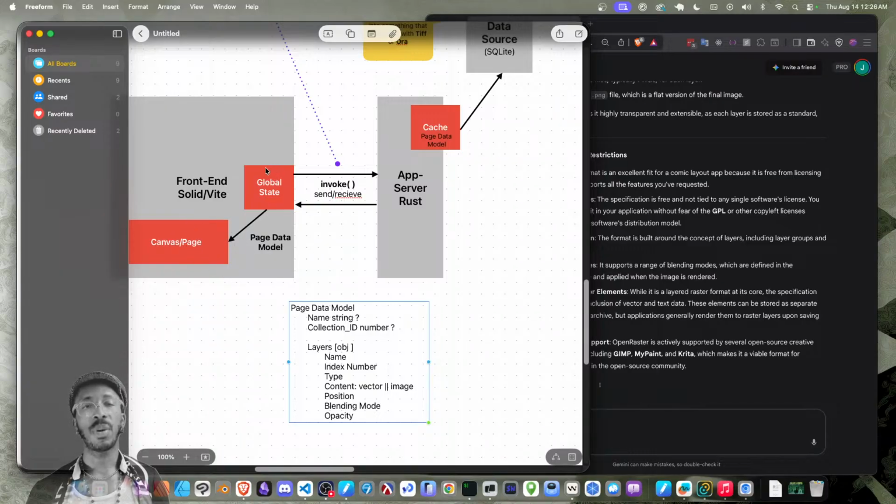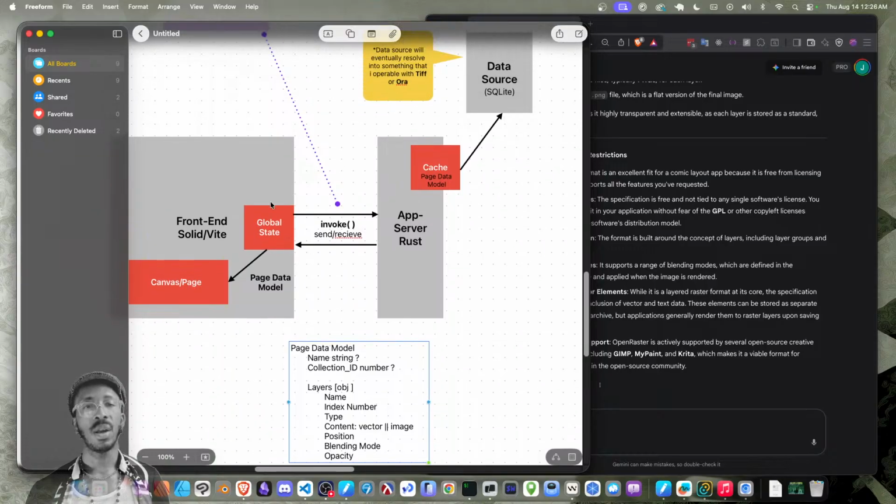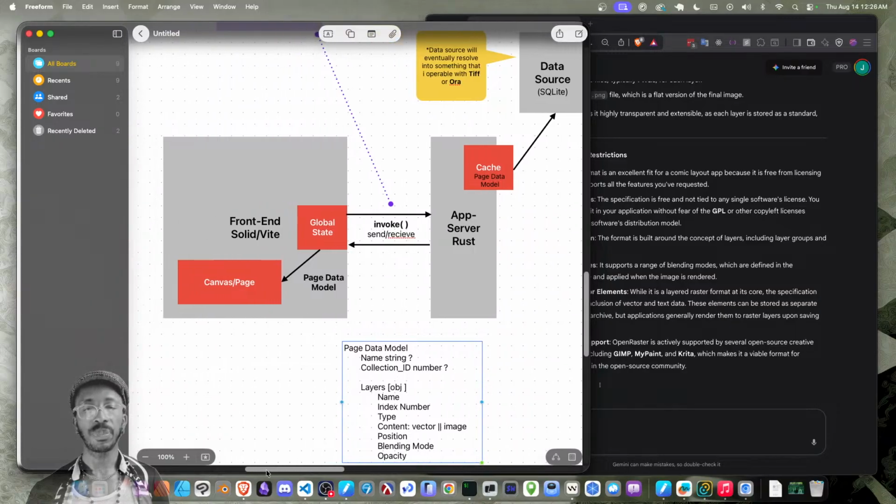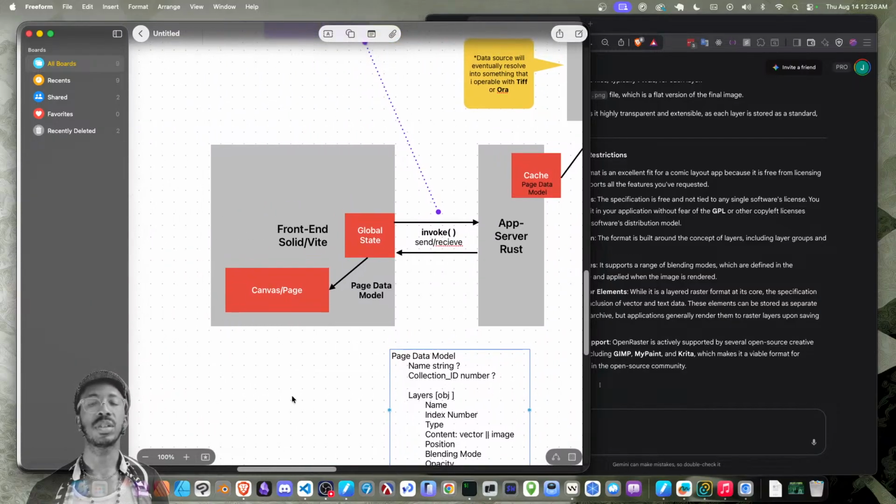Now, the part here where we're rendering it, well, holding the details at least, in the global state, this could be an opportunity to add a WebAssembly module, because WebAssembly modules do a lot more heavy lifting.